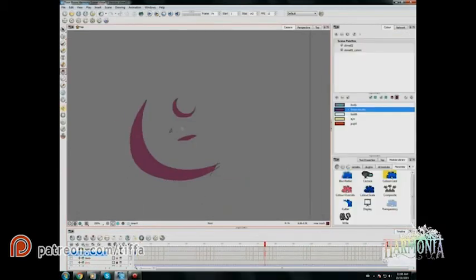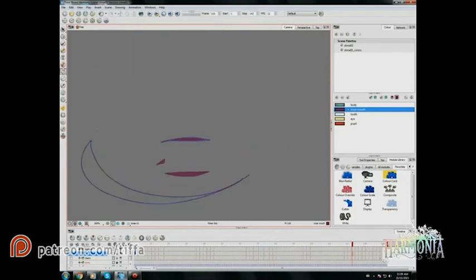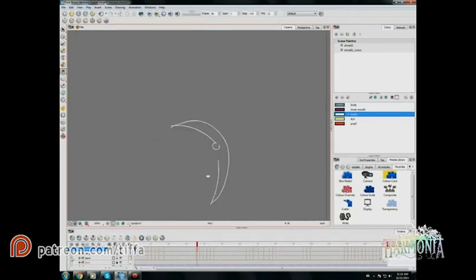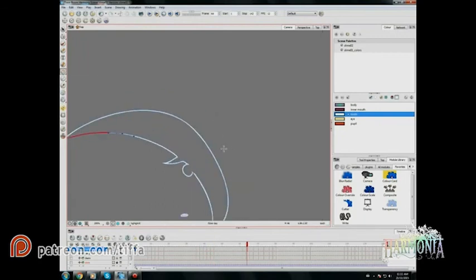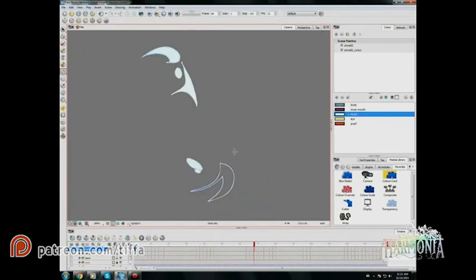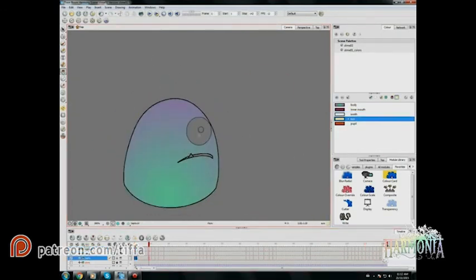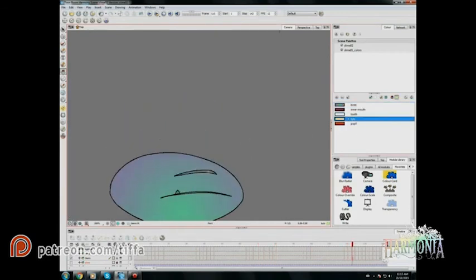I start with the base color and create a new palette for the scene. You can tell I'm kind of closing off some gaps here. I just quickly color in the highlight and tone layers in any color — it doesn't matter what, the tone and highlight modules will register it all the same. Finishing off the base colors — here's my lovely gap. I decided to use a gradient for this little guy.